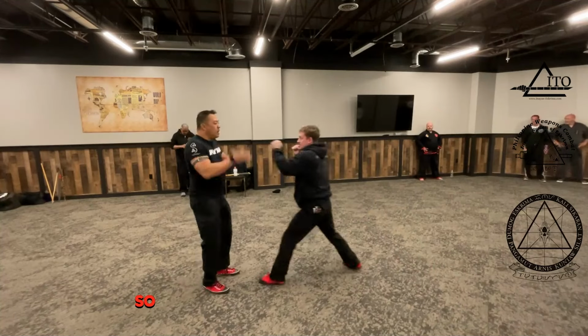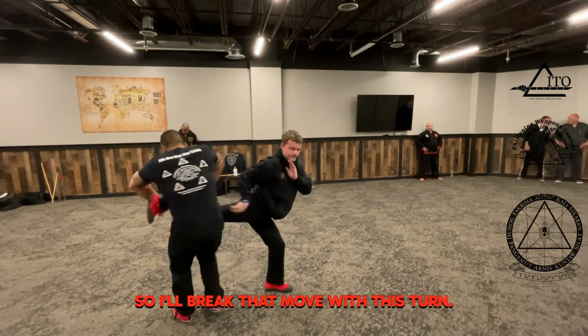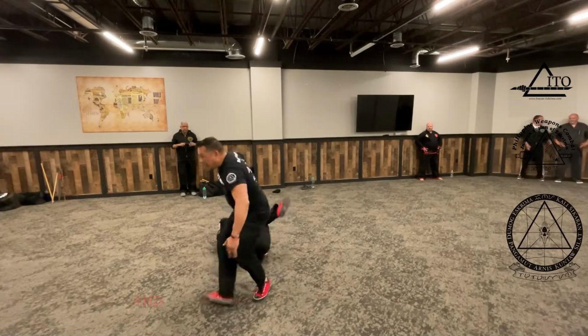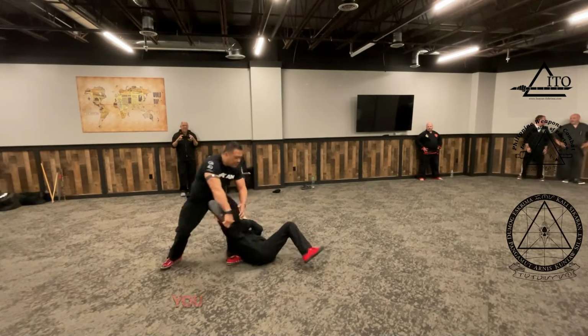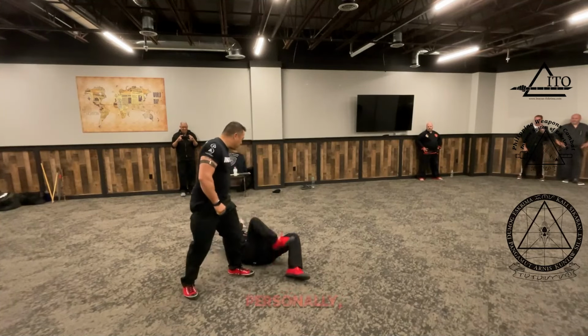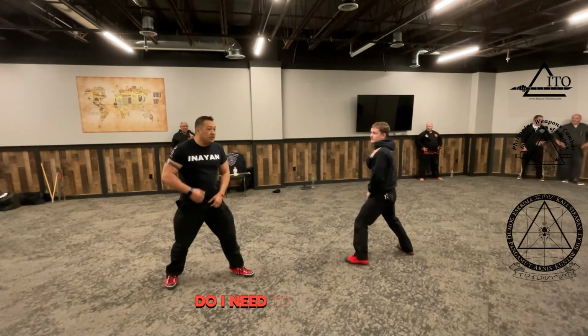So, I'll break that, move with this. Strike it, and you're going to put your elbow right there, and you're going to kneel, and then you're going to come back up, so they get to the outside. Does that make sense? If you want, you can always end this way. Personally, I'd rather just pancake him, but if you want to break his leg, that's how you do that. Do I need to do it again?